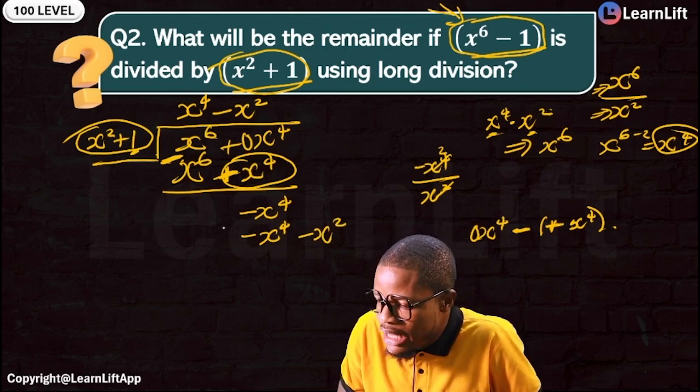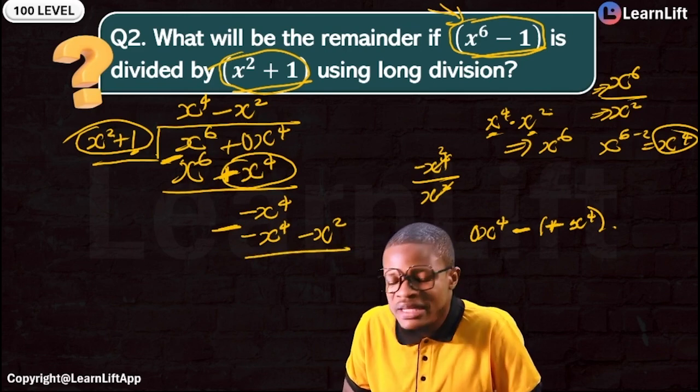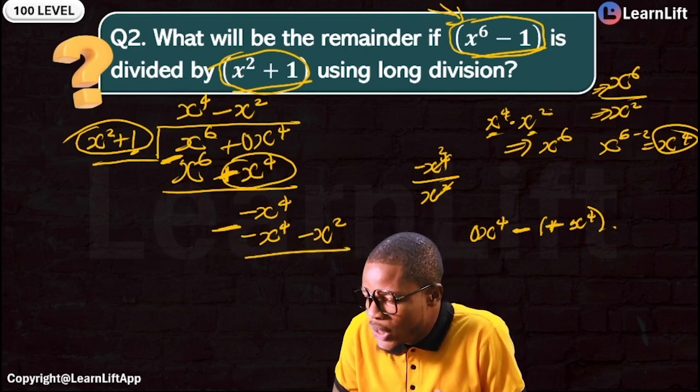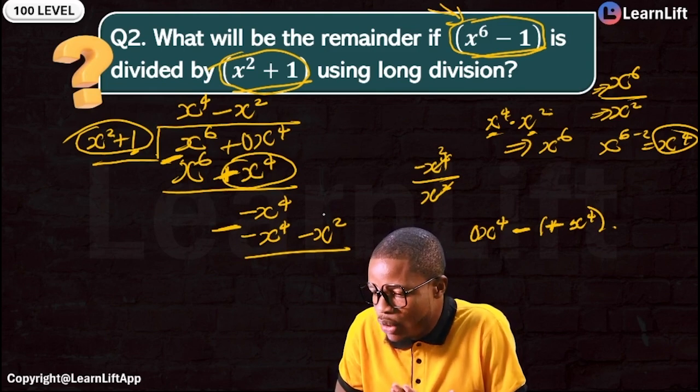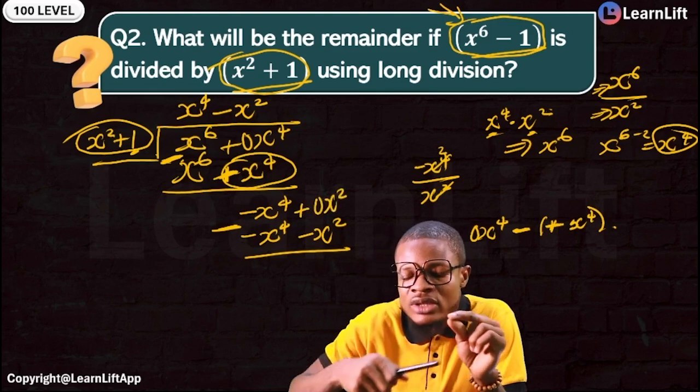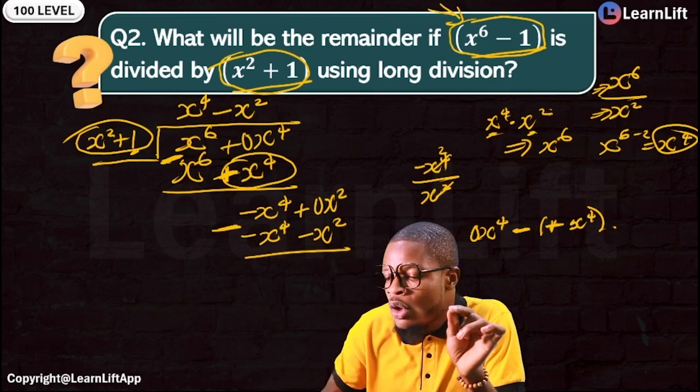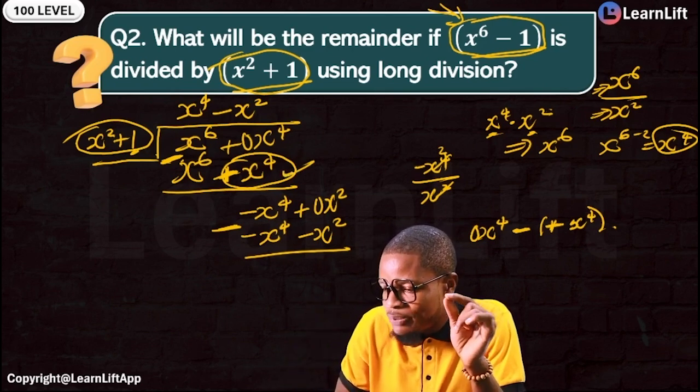Now, if you watch it, I'll still subtract, but I cannot just go like that because this here will not flow with me. So this upside here, what will I do here? I'll come and add another plus 0x squared. You see, the first one I used 0x to the power of 4 because what is underneath it here is power 4.